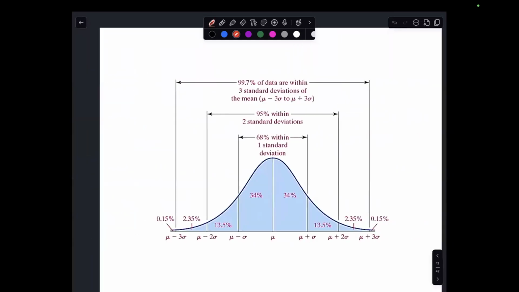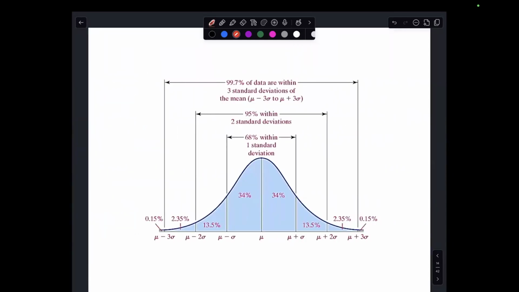Okay, I'm going to show you the drawing right here. I'm going to give you a for instance here. You don't need to write this unless you want to. I'm going to make up numbers. Let's say that my mean is 20 because I like nice, pretty numbers. So I'm going to say my mu is 20. Let's say my standard deviation is 5 because these are really easy numbers to work with.